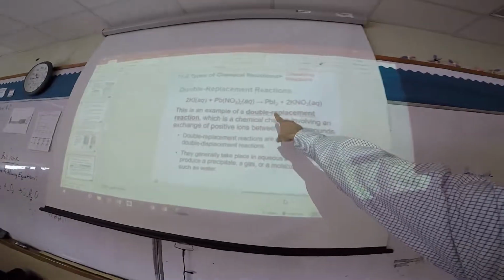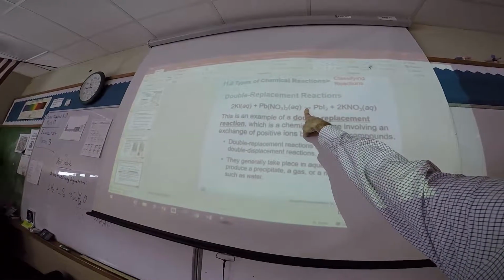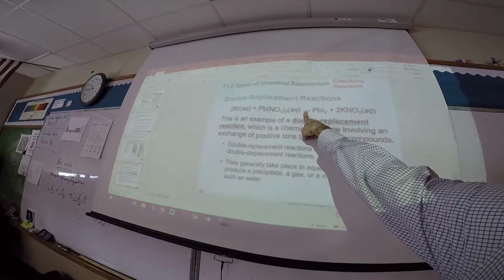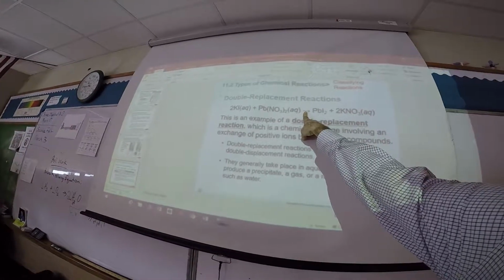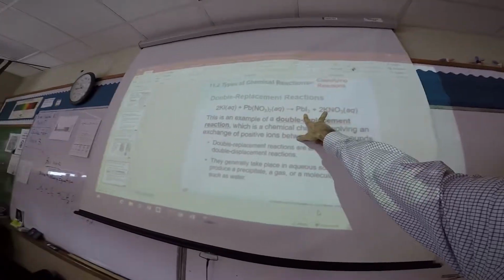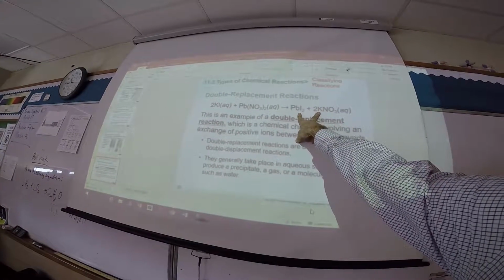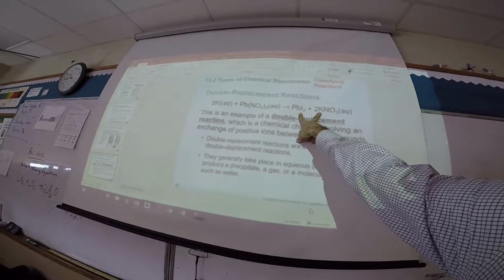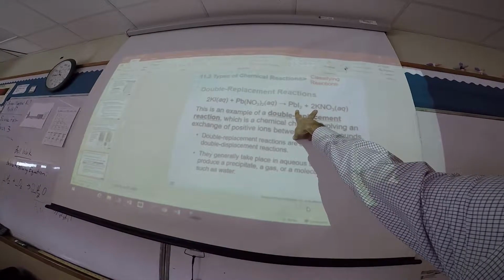That's kind of what happened. Here it tells you, what does it tell you? Does it tell you yield or equilibrium? Yeah, it's telling you yield. So what that means is that one of these two is going to be either a solid, liquid, or a gas. It's not going to be aqueous.